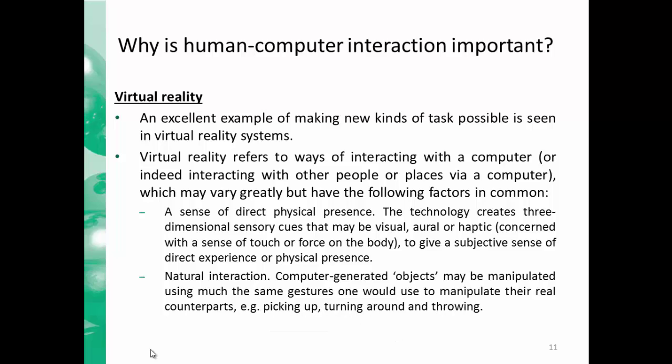Same as virtual reality. In virtual reality, ways of interaction are very much like the natural ways of interaction. You deal with the objects in virtual reality the same as you deal with the objects in the real life. And you have a sense of direct physical presence. So because you, as a user, deal with the real life objects every day, you find it quite easy to deal with the objects in the virtual reality the same way that you interact with objects in your real life.